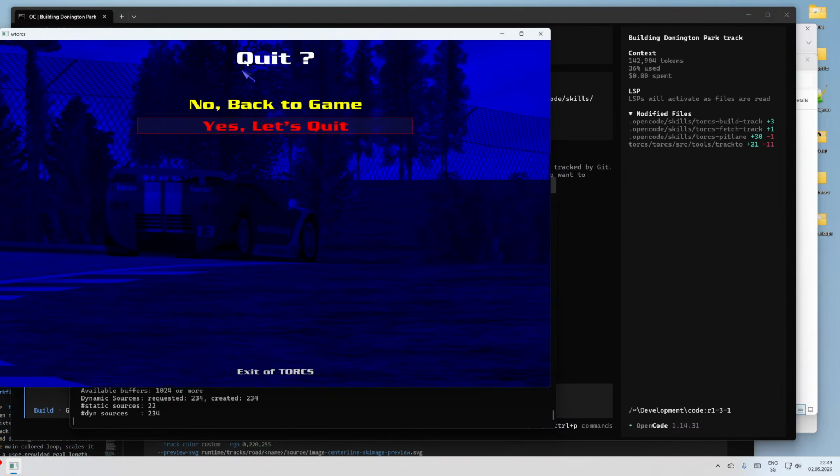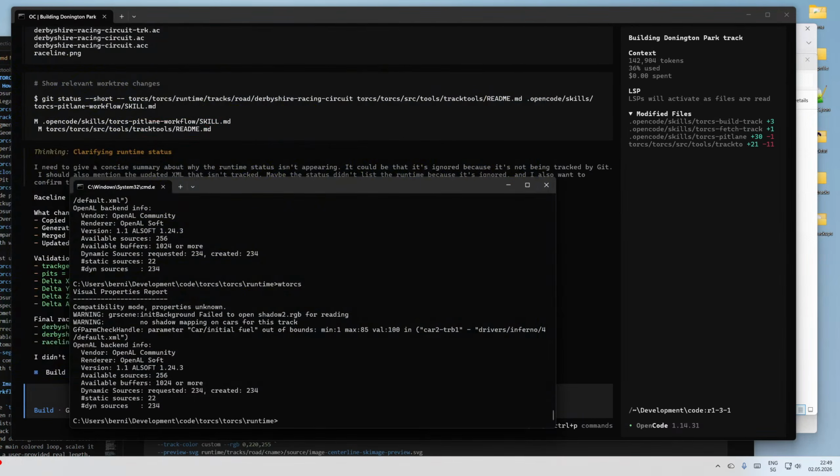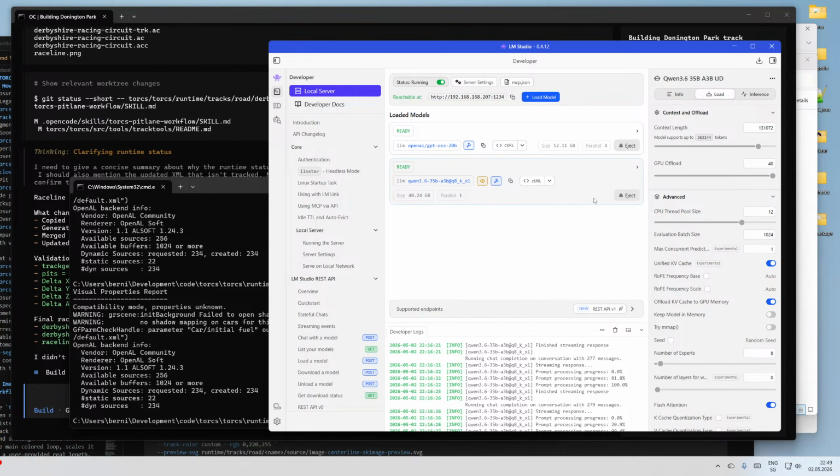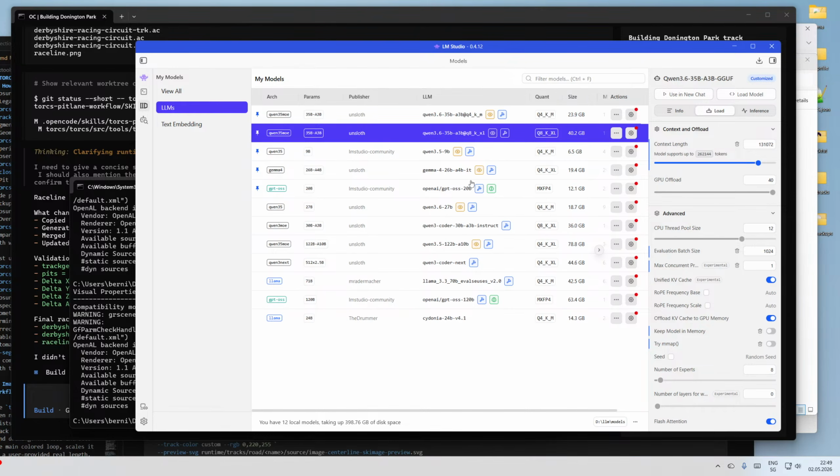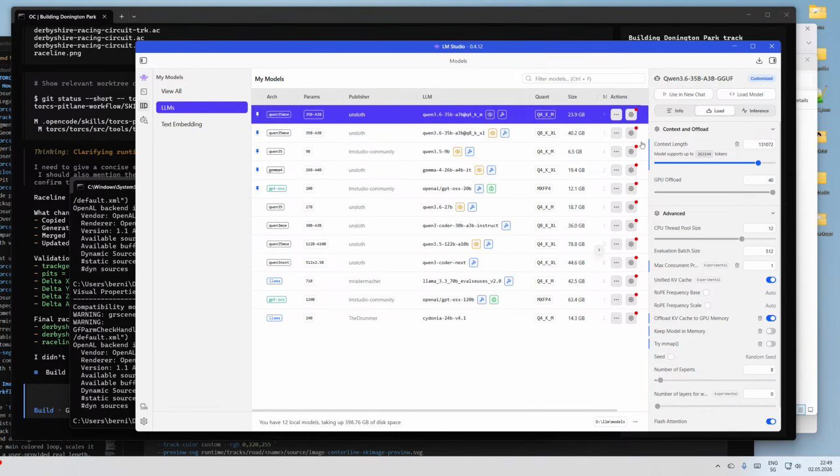Okay, nice. So now let's do another experiment. Let's take a smaller model here, an even smaller one, because I think it was not too bad. The first part it managed. Let's load that.